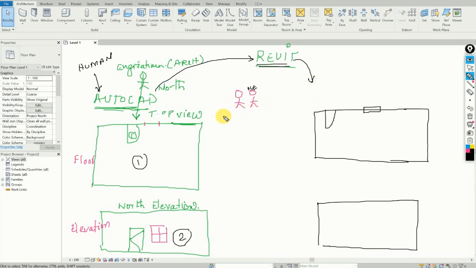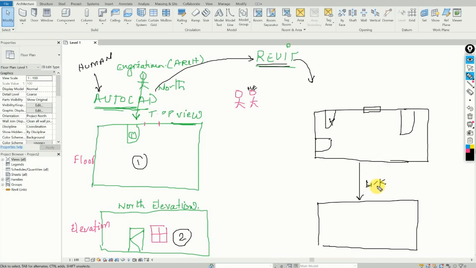My beautiful wife comes and meets you. And she says, I don't want this door to be here, I want it to be here. You said, don't worry, I will do it. You want to keep this door here also, I will do it. Don't worry. You give me extra options. Why does it happen? Why do you do this? Because you change the floor plan, it changes itself. Yes, this is called link. It is linked. It's amazing.